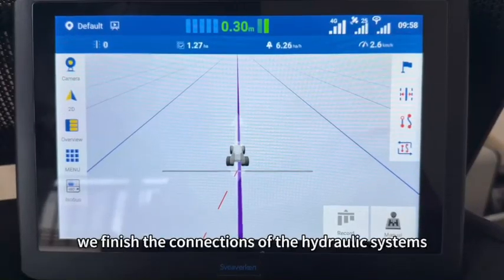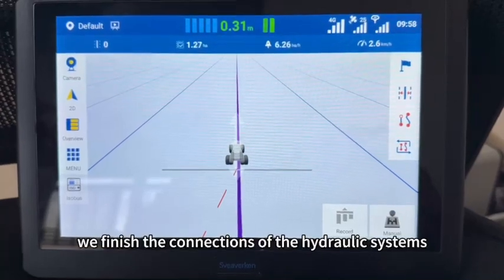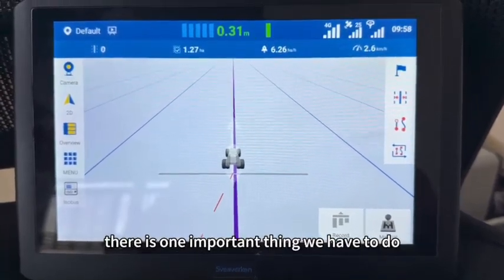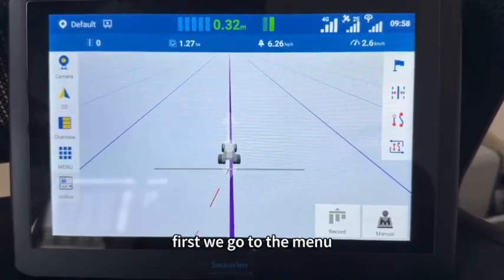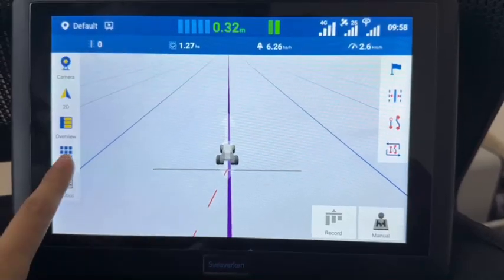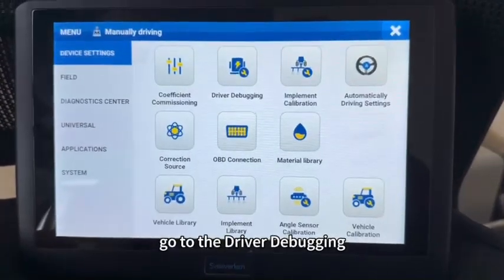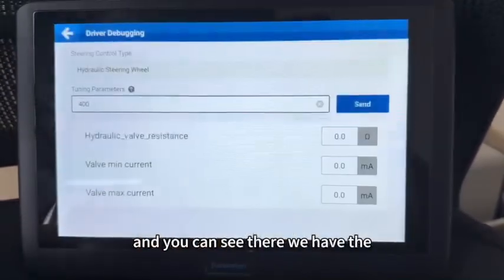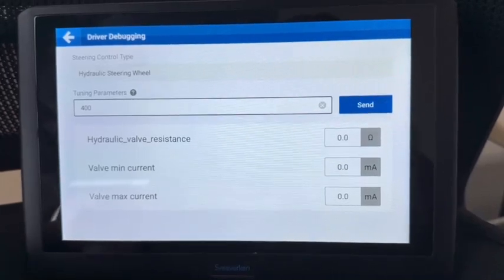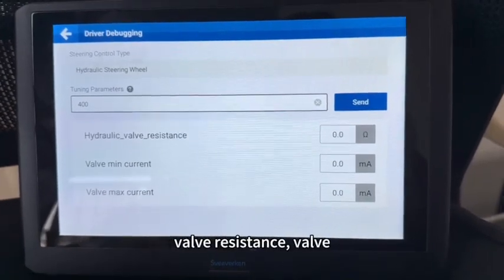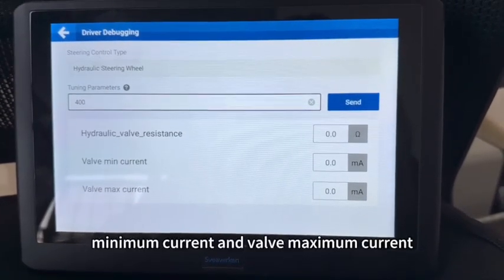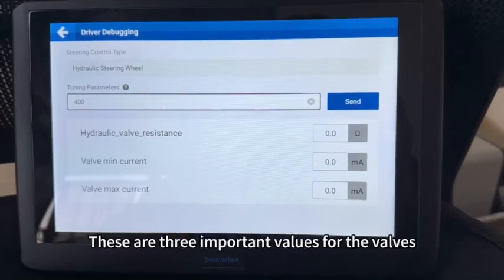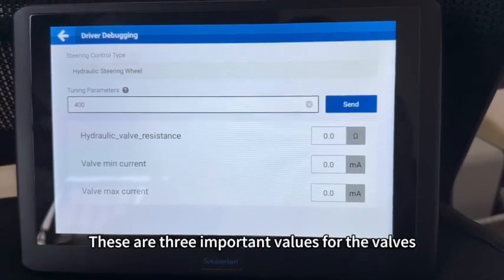Okay, after we finish the connections of the hydraulic system, there is one important thing we have to do. First, we go to the menu, go to the driver debugging, and you can see there we have the valve resistance, valve minimum current, and valve maximum current. These are 3 important values for the valves.